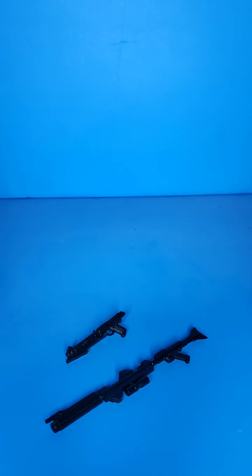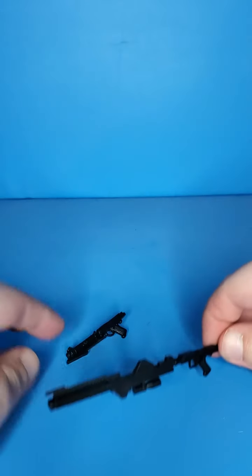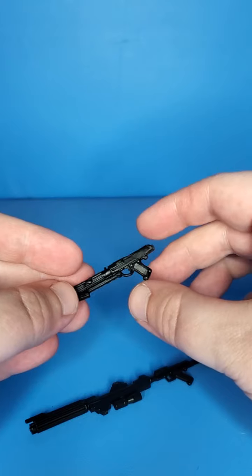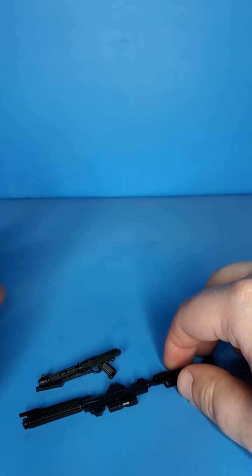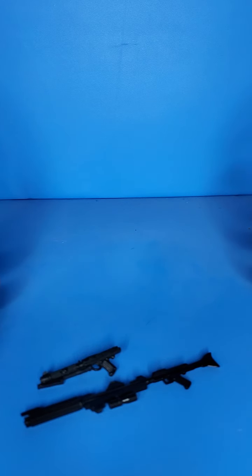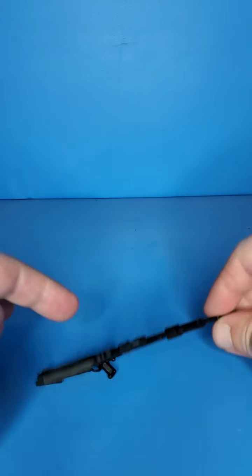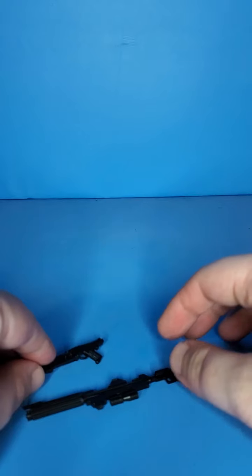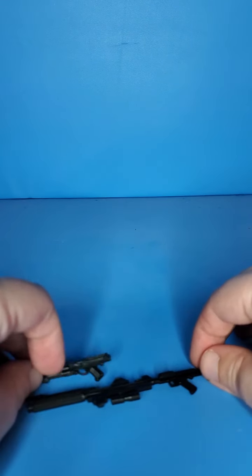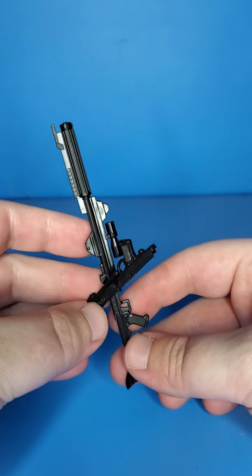For accessories, we're taking a look at the 332nd first. It comes with the standard clone blasters. Do not know the name for these, but iconic — typical clone blaster rifles. If you just want to see a review on these guys, you can go on my page — there are some of my early videos. Obviously, we've seen these a hundred times by now if you are a clone fan like I am. I'm a sucker for clones and stormtroopers both. We see these guns a lot, obviously. Super cool, nonetheless — essential to a clone trooper.